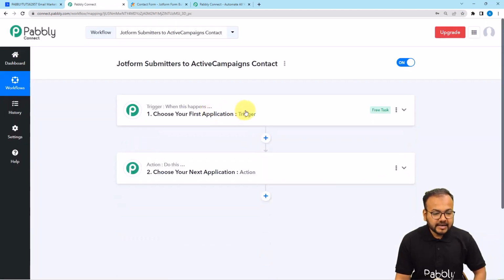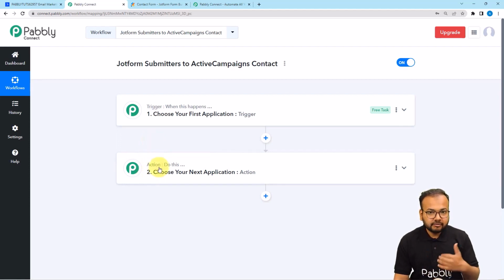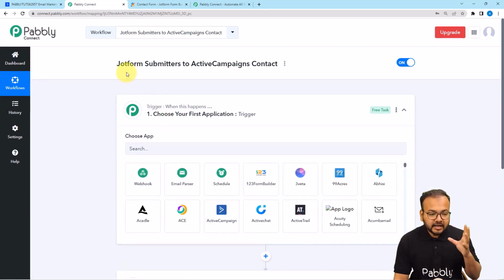And on this page guys, you will find these two modules or windows known as trigger and the action. So our automations are based on these two things only. So trigger is that event which is going to start a workflow, and the action will be the automated response or the consequence of the trigger. So here guys, in our use case, getting a form submission via Jotform will act as a trigger to this workflow, and the action would be to add the person who have submitted the form as a contact in ActiveCampaigns.